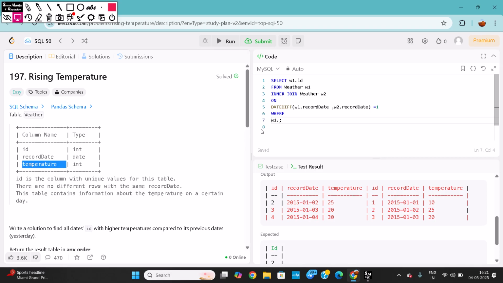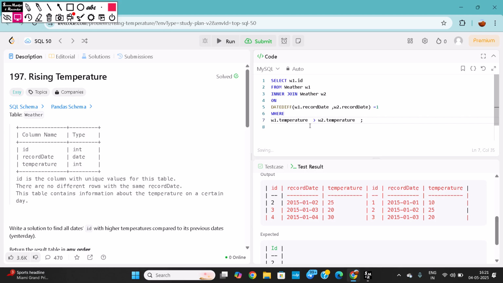I'm saying w1.temperature is greater than w2.temperature. I hope you understand this one, right?